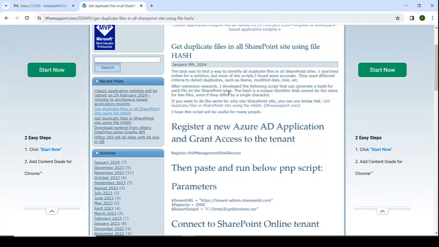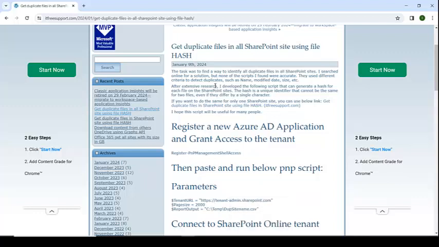After some research, I identified that yes, the best way to do it is the hash. What you do is you get the hash of all the files and you compare those hashes. If you do that, you will get to know the duplicates of two different files. Now, the best part over here is even if the file names are different, you will still be able to identify two files with the same content in them. Now let's go ahead and see how we can do that.